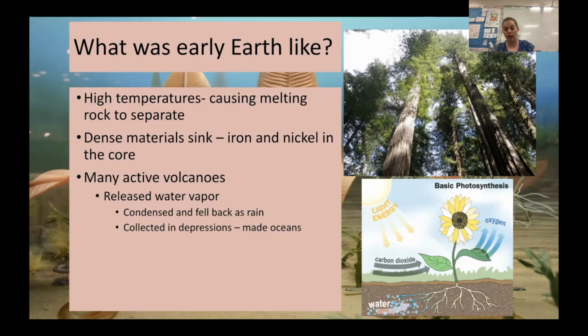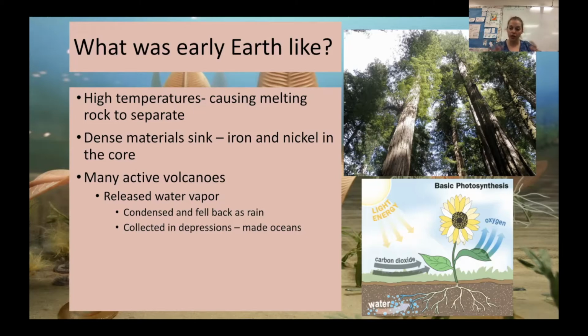But there were many volcanoes on early Earth releasing these gases as the planet cooled. So those gases include many things like water vapor. One thing it did not include was oxygen. We'll look at that here in just a minute. So the water vapor collects in the atmosphere much like it does today, only you're releasing a lot of it. And so we have torrential rains.